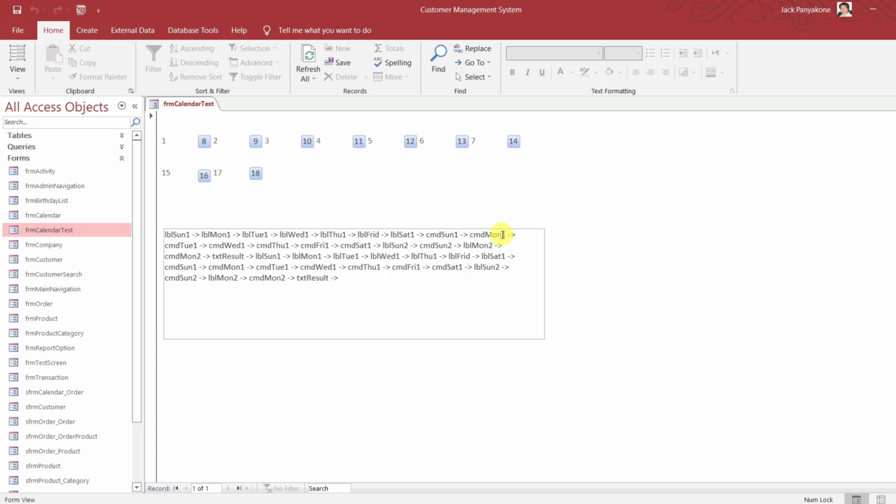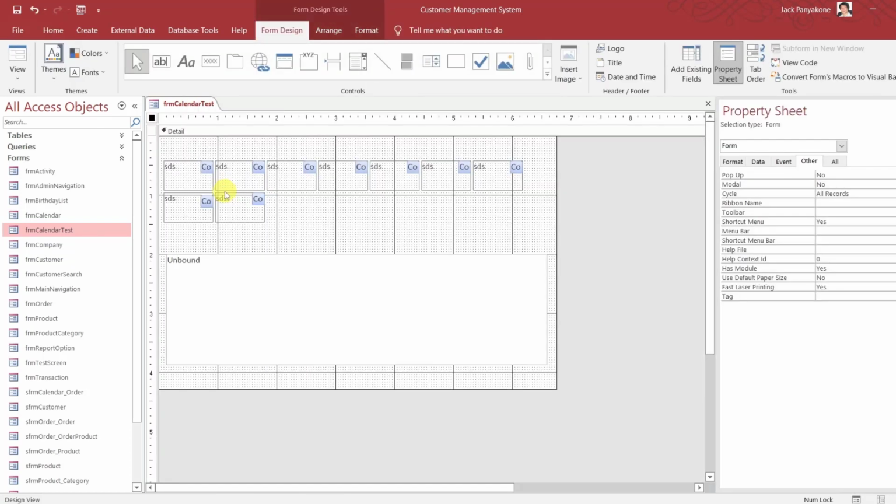So on your calendar, all you have to do to fix it and make sure it displays correctly is add these controls in the sequence that you want them to display. And you have to finish all of them before you do anything else. All right? Before you do anything else.